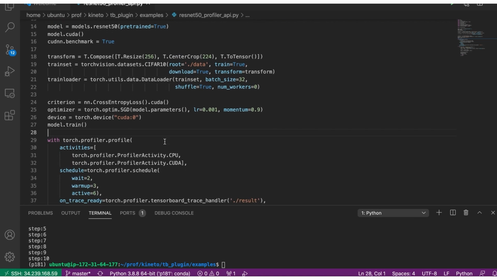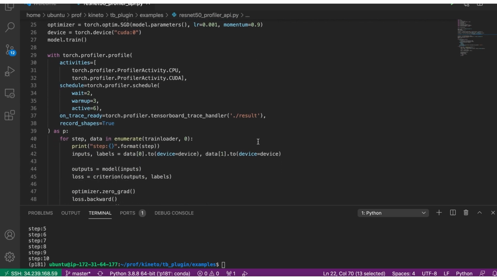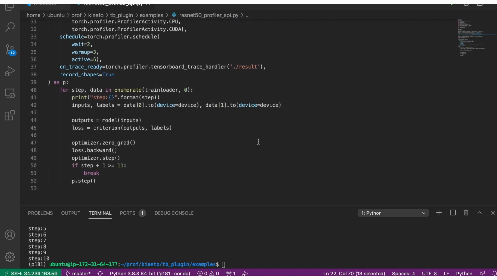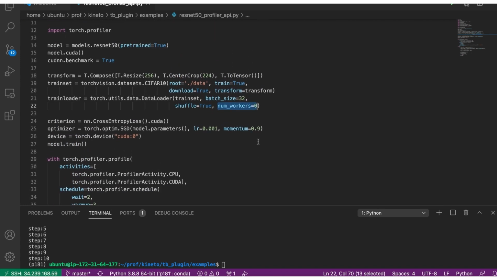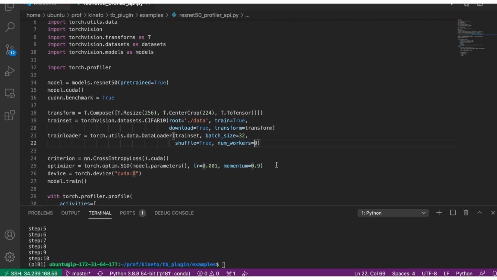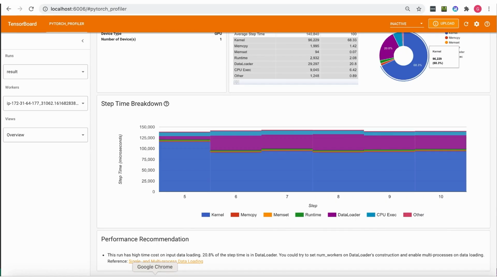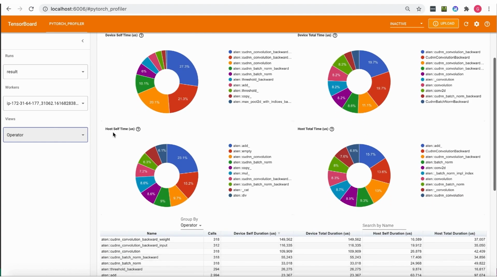You see here it's a simple CIFAR10 model and we are loading the data with the default number of workers. And then we set up the profiler context and we do the zero grad, backward and then do the actual optimization. So let's increase the number of workers to 10 now and see what difference it has on the profiling. So we run the profiler step again and we can then see the output and see what is the difference.